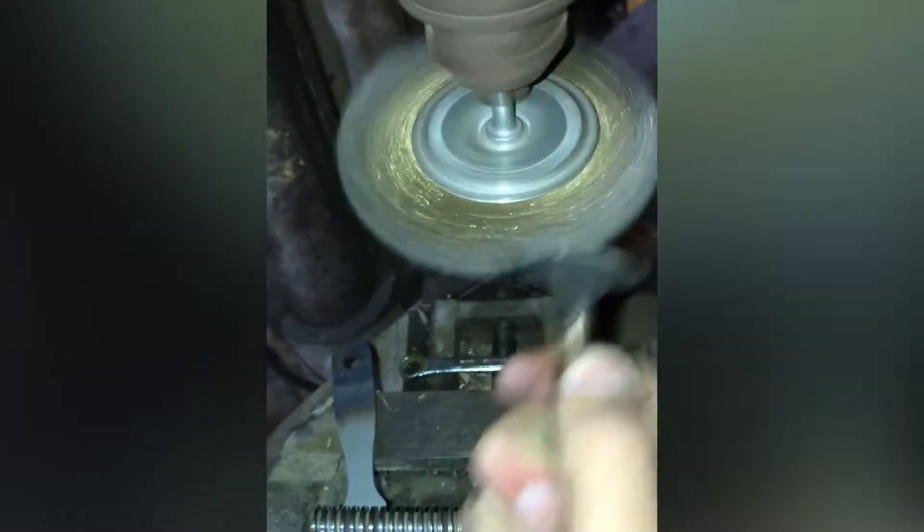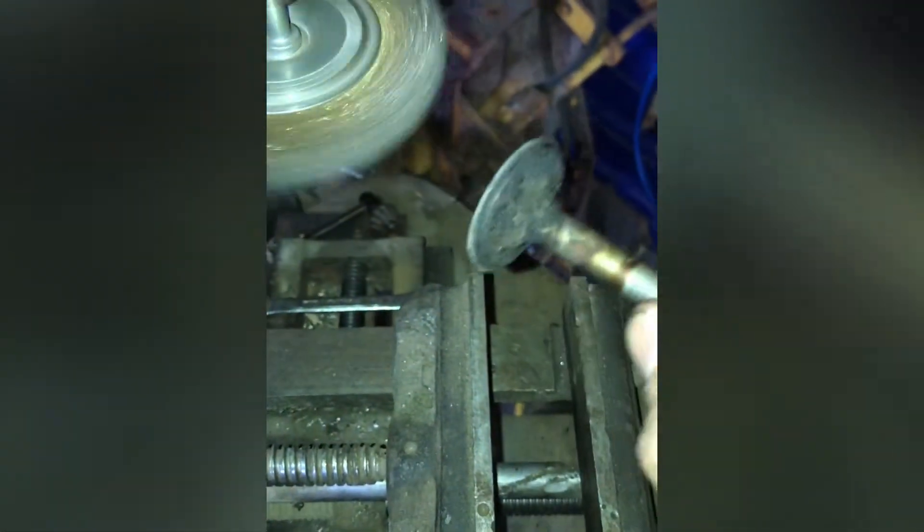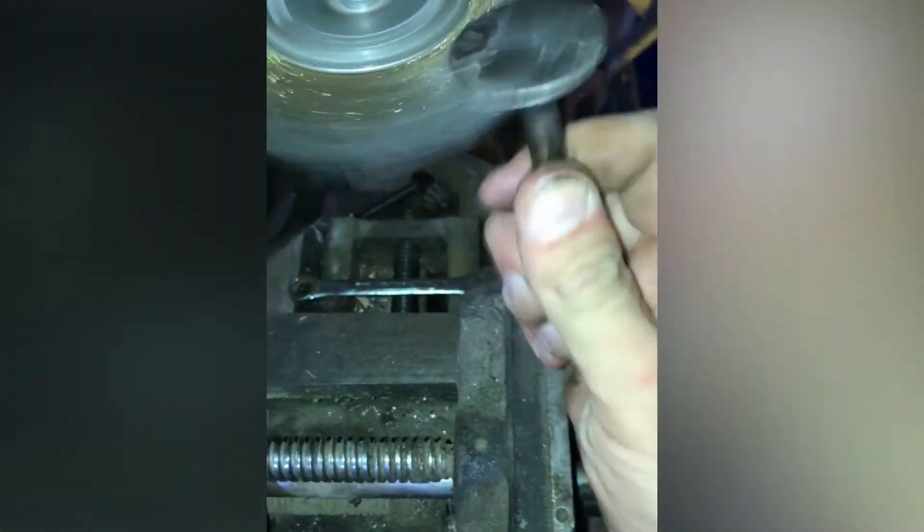You want to do it on the side that's coming at you, because if you do it the other way it'll pull the valve. For the bottom, around there — all that carbon and crap — just do it like this. This is what we're looking for: nice, you can't feel any carbon on there, it's just stained. Carbon and crap, but the top like I said will have to be clean so our suction cup from the lapping tool can stick to it.